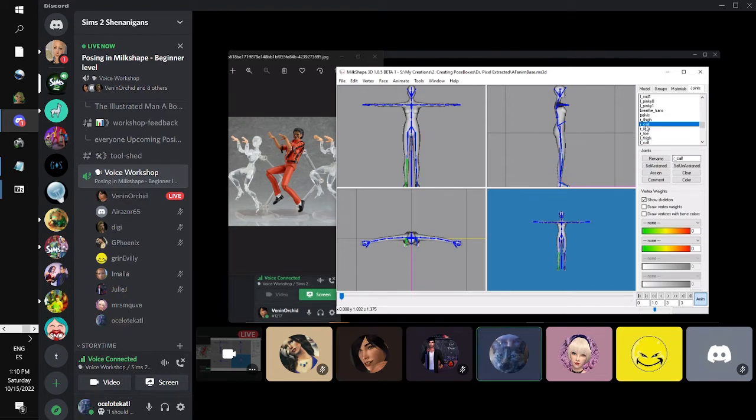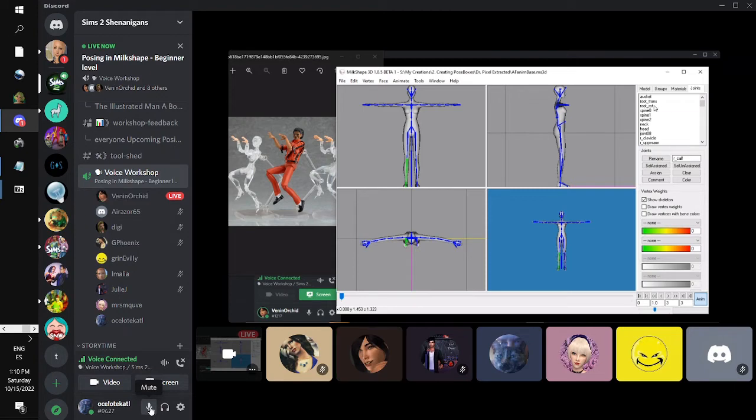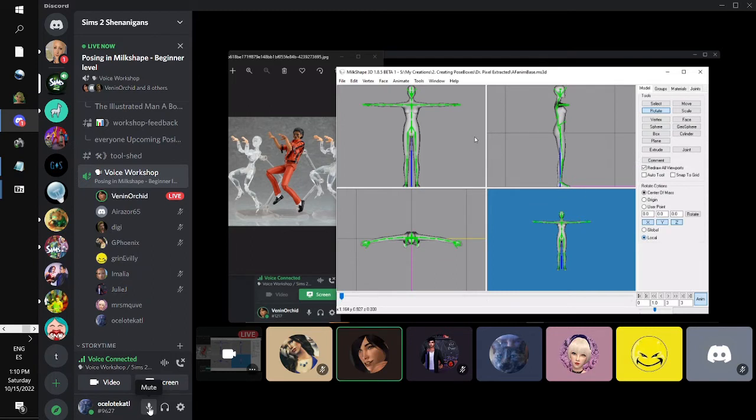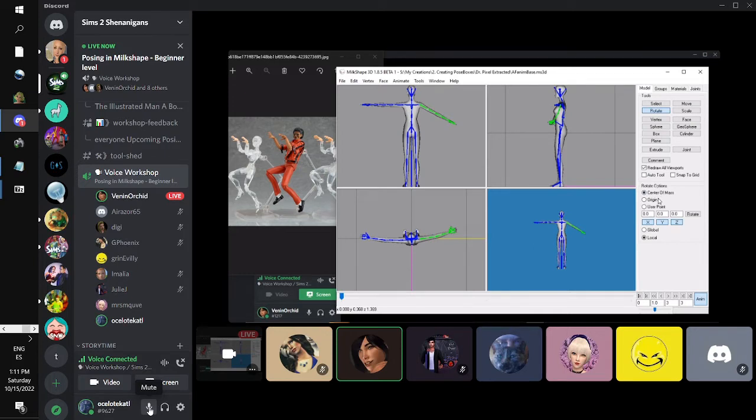If he's turned kind of 45 degrees to the right, wouldn't you want to start with the root rotation? I will not rotate him yet because sometimes if you rotate the body, the windows change. When I use the rotate, let's just rotate for a second. If I rotate her like this, now I know that if I move this arm up and down, I use this window. But sometimes when I rotate the model before I pose, it's no longer that way, because you have it set on local.